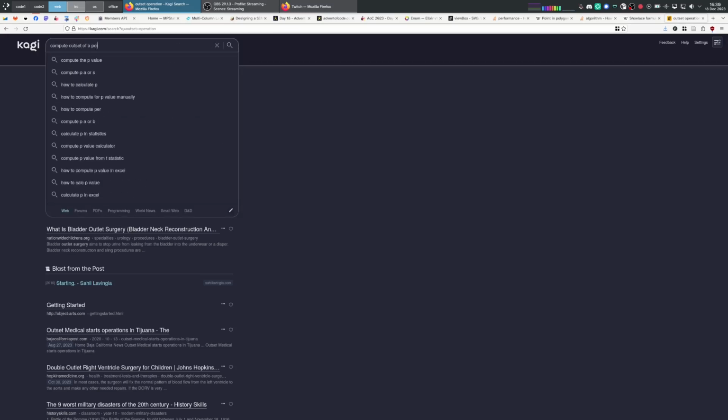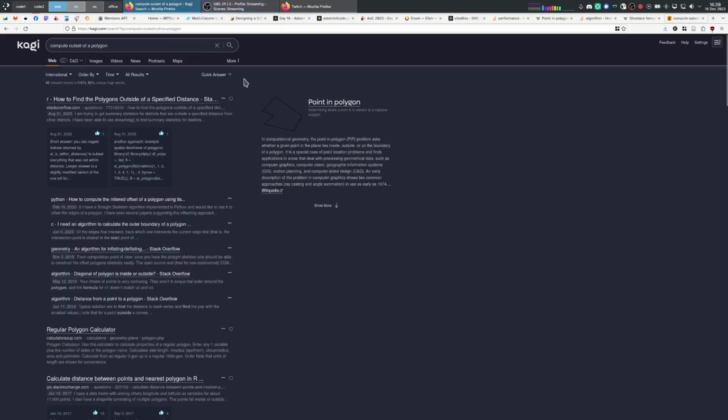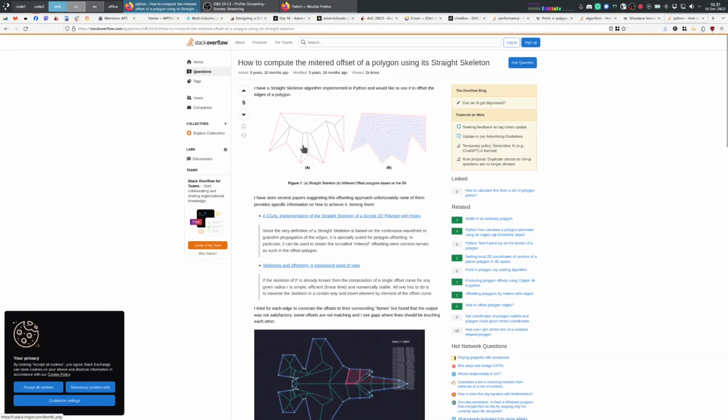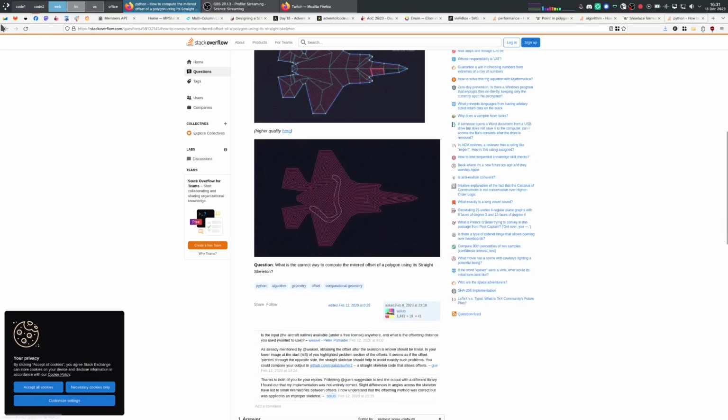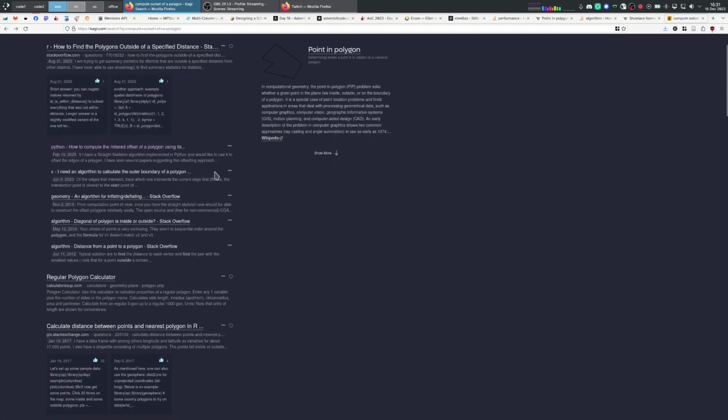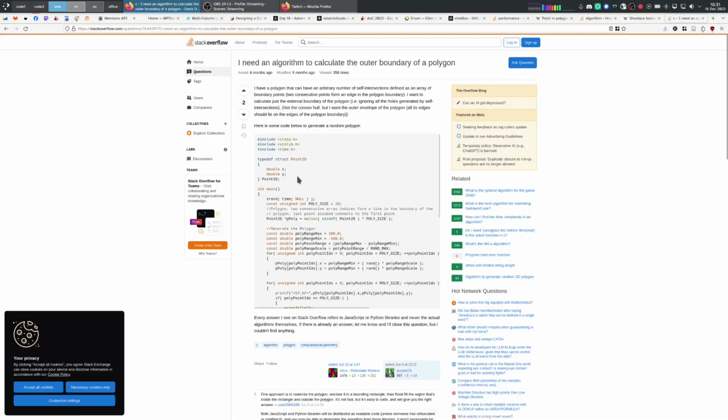Offset of a polygon. The mitered offset one using its straight skeleton. Have a number of self-intersections described as an array of boundary points.